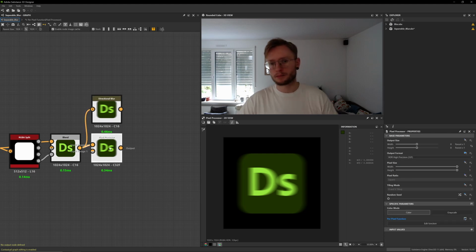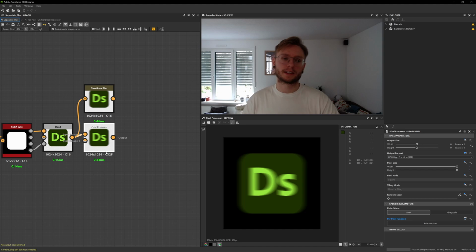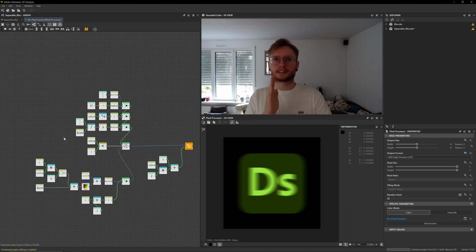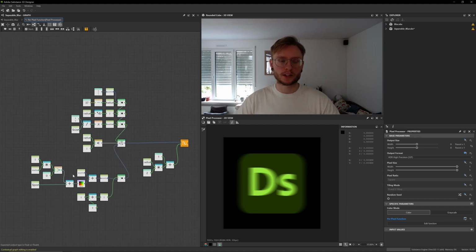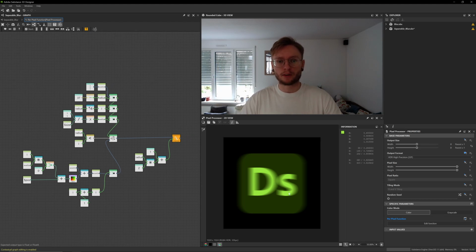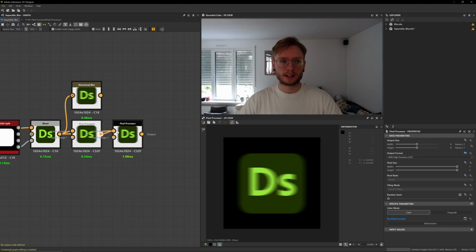Okay, so with one pixel processor, we built a directional blur, which is cool. But again, we're only sampling in one direction. The good thing about separable blur logic is that it can run independently in axes and then be accumulated again. So without needing to do some crazy math in between or account for several directions of all those samples, we can just sample along one axis for the whole image and then do the same based on this blurred image in the vertical axis. So all we have to do right now is to duplicate this pixel processor and plug our image from before in here.